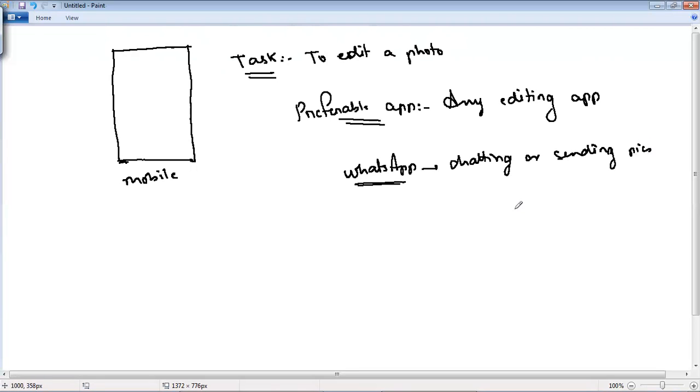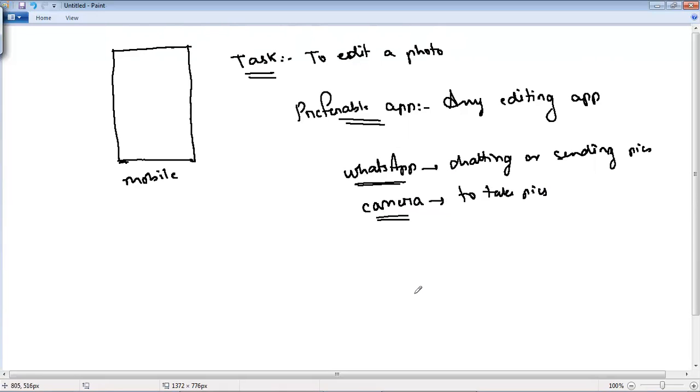Clear, na? Now camera. The camera app is generally used for taking photos. Now you might be thinking there are certain options in the camera app also, which help us in editing a photo. It is there, but what is the general use of camera? To take pics.